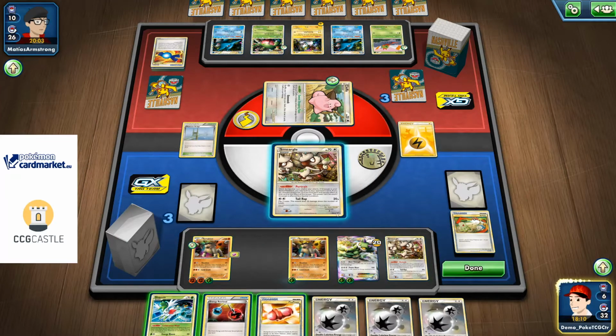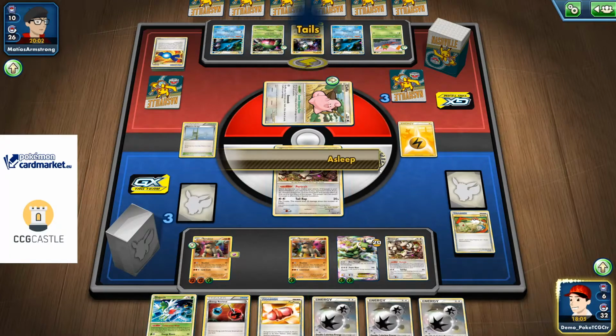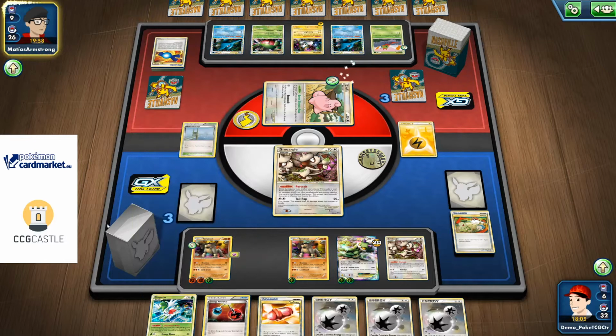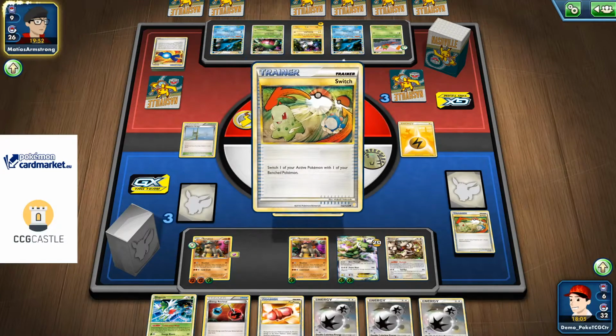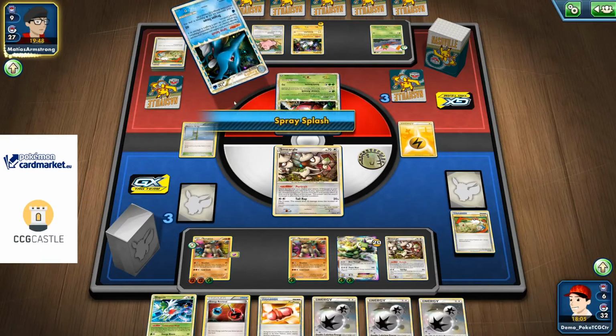I don't know, I guess I can go with 1 energy attachment. Yeah, that's it. Shape might be good for that energy bloom sooner or later, but I'm very scared right now because 1, 2, 3, 4, 5, 6, 7 cards in my opponent's hand. He can't retreat. Okay, he can switch. And he can take the knockout.